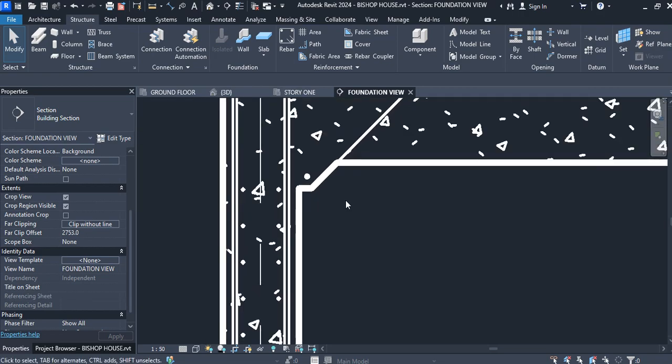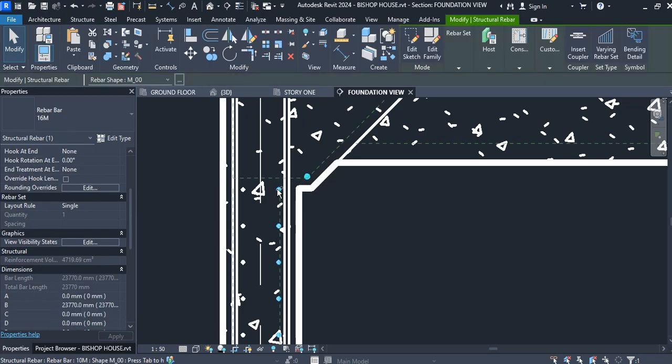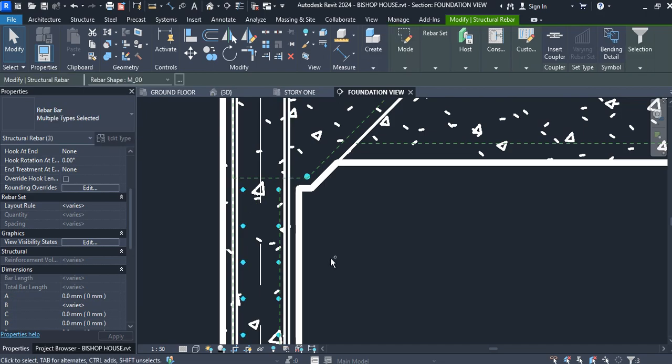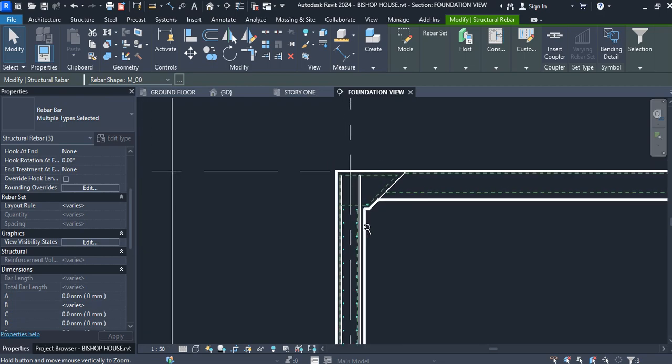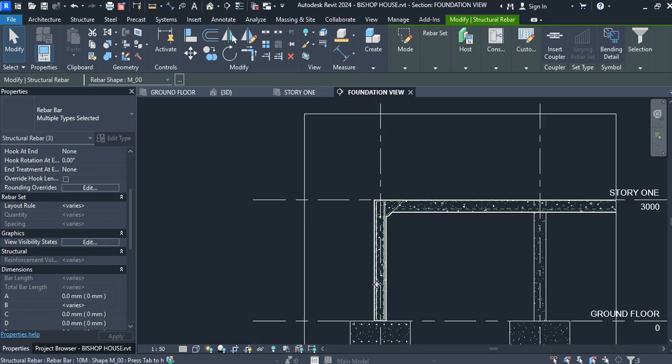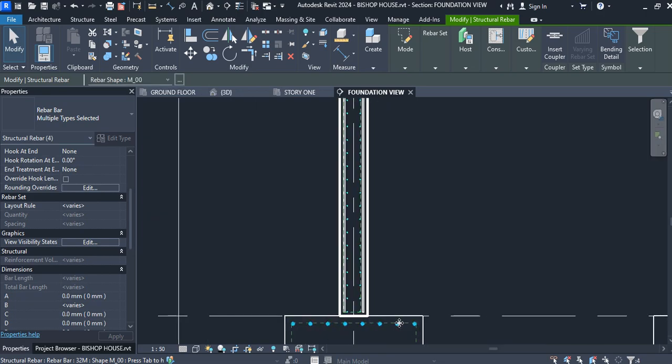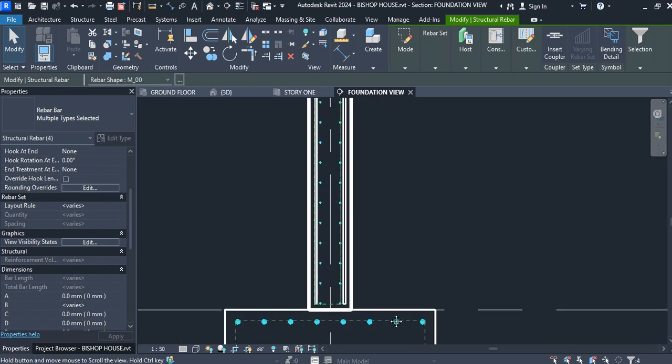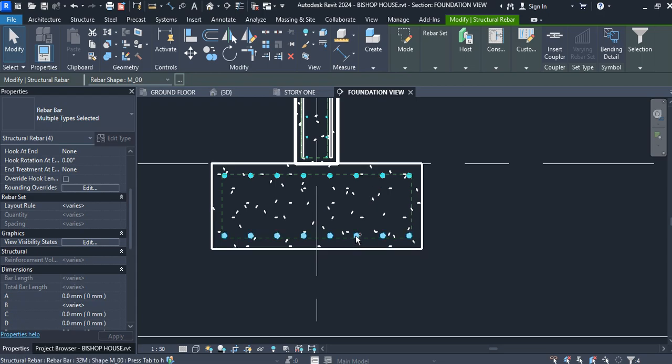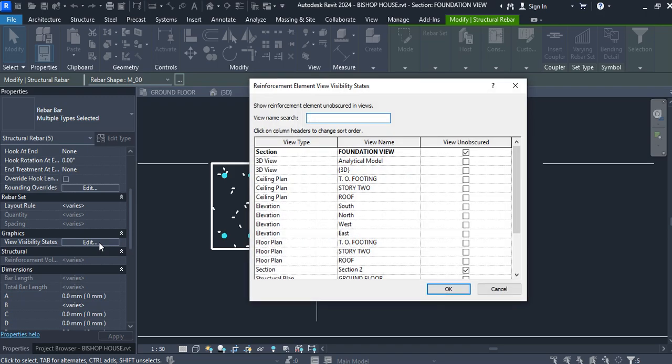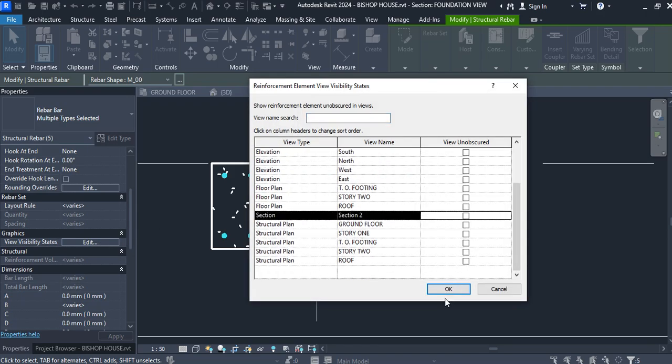So now we could select all the rebar we've added. Control select. And now we can edit its view visibility states to only appear in our foundation view section.